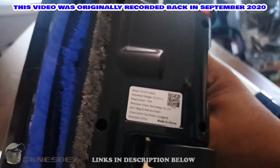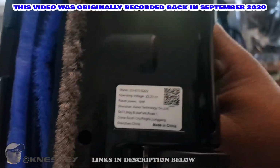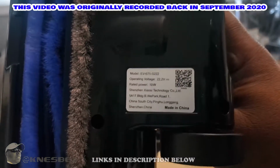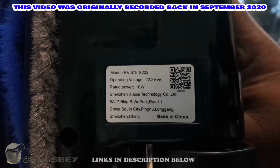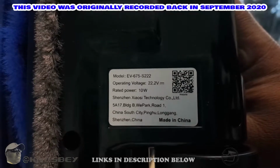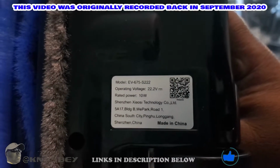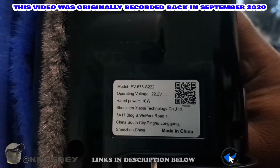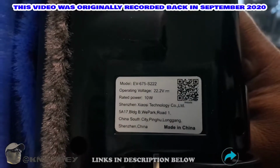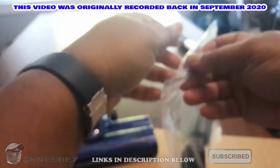There's a little QR code down here you can scan. Not sure where it takes you, but there's some information there. Can't really read it. Let's see if we can get closer so you can see it. Alright, okay. Your power 10 watts, made in China, everything else. The model number, extended model number, I should have there. Alright, well, enough of looking at that. Then you have back attachments here.